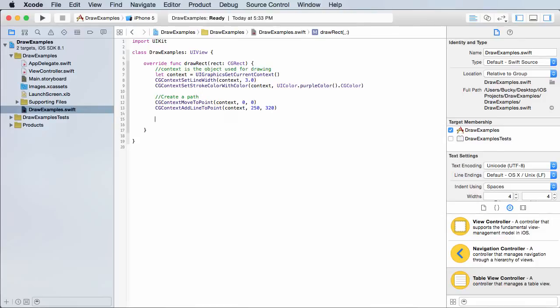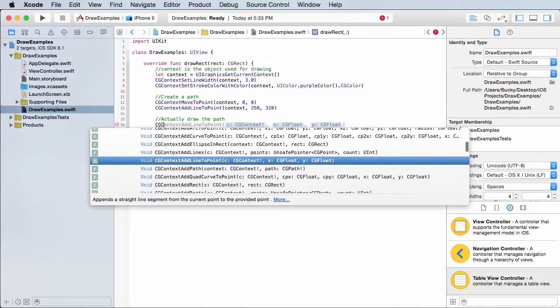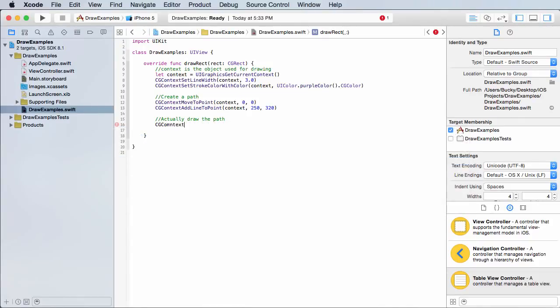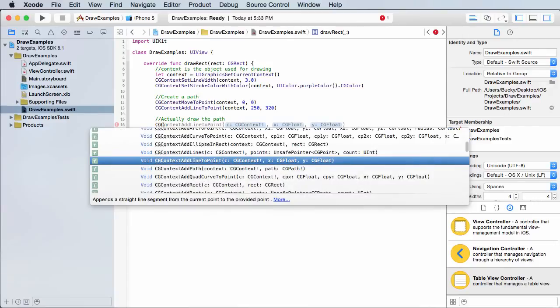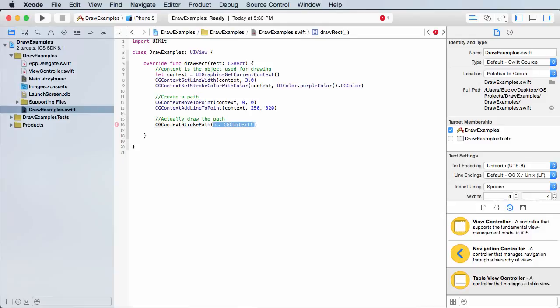So now that we have that invisible path, we can do the one last line of code. Actually draw the path. And that is CG. Wow, I cannot freaking type. Context. Okay, you know what? I'm going to drop kick my computer in like 2 seconds. Context, stroke, path.